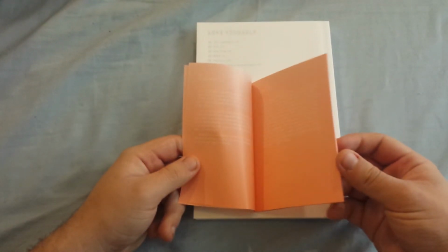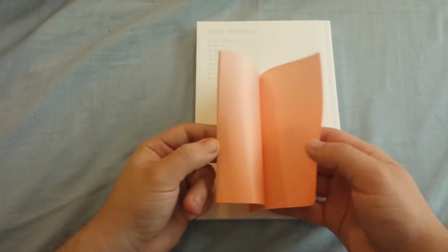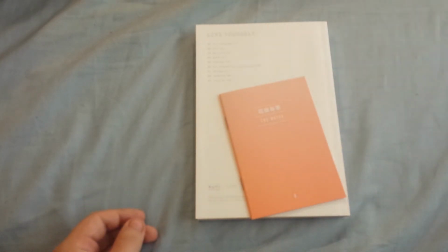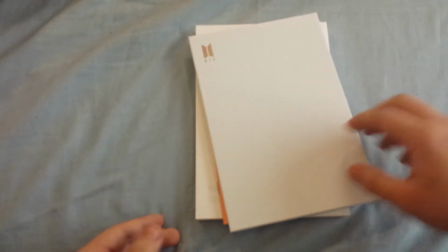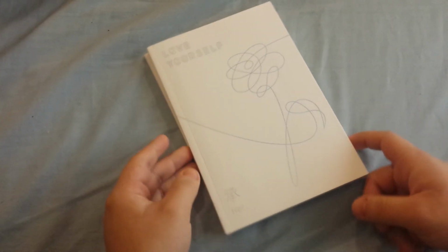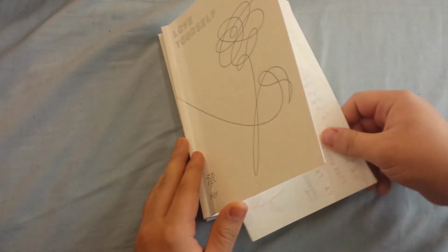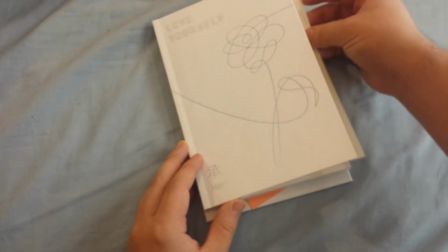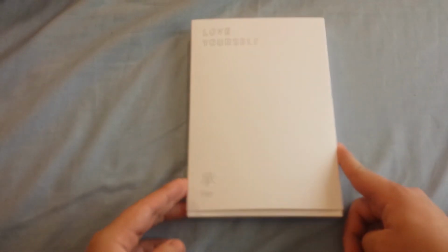Oh, and this also comes with a little diary of what they did, special things during certain months. It's an interesting little addition, called the notes. And there's also a theory that they're doing a series for this release, or that they've done a series for it. I'm not an ARMY, so I don't know every detail, but I like how much detail, or little things, they put here and there in their music videos and their album concepts. So they definitely deserve all the support they have gotten thus far.